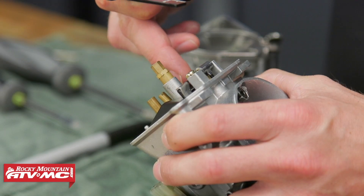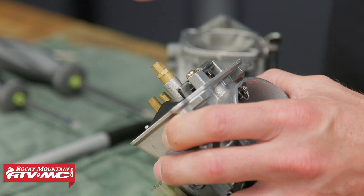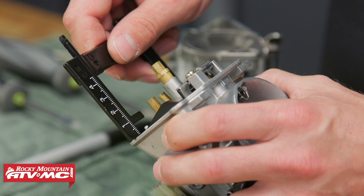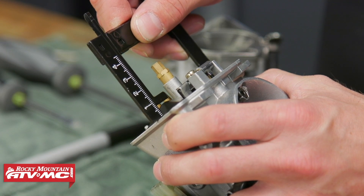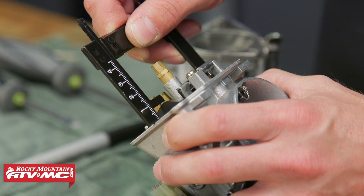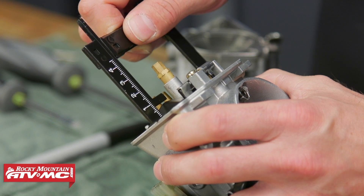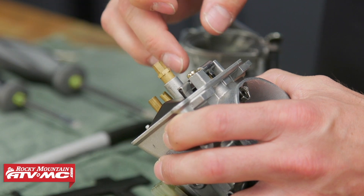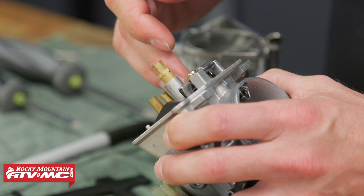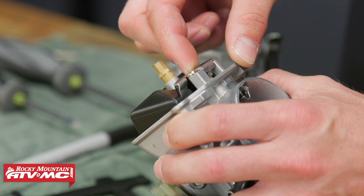To take the right measurement, I'm just going to press down on the float, make sure everything's in the correct spot — the plunger is coming back all the way on its own. So I'm going to take the gauge and measure the highest point of that float. And this one is actually a little low. So with this float in that position, it's actually going to cause a slightly rich running condition. And if it's off a lot more, it's going to exaggerate that. The other thing that can happen is if this is sitting all the way out, that's going to cause a lean running condition.